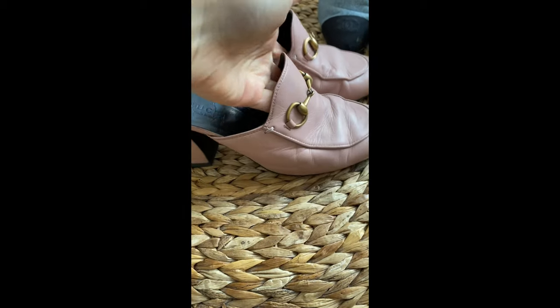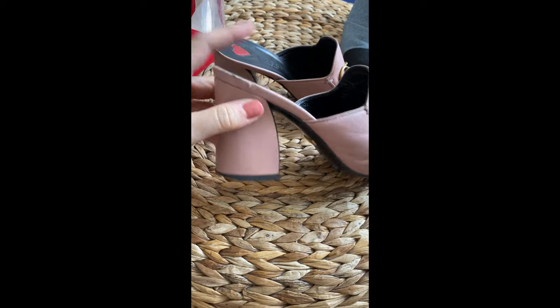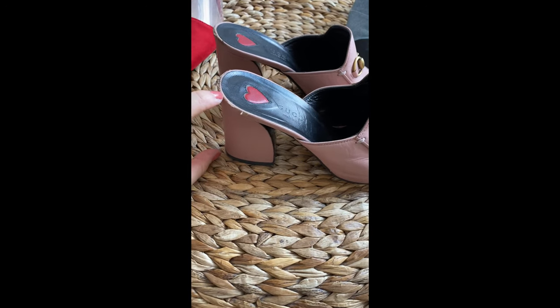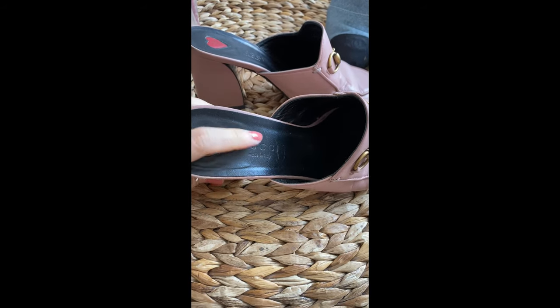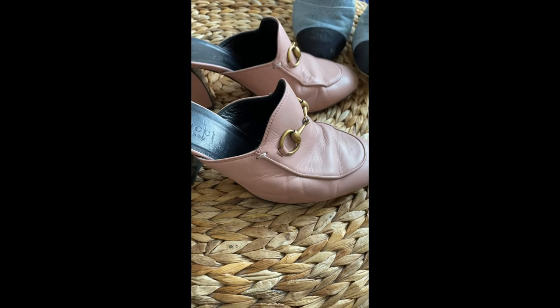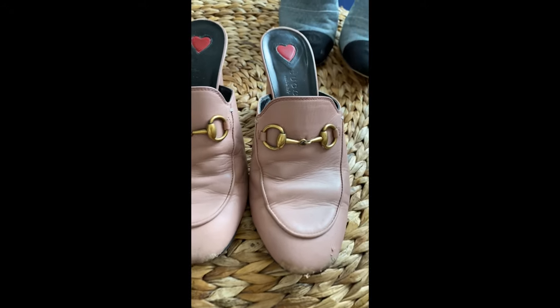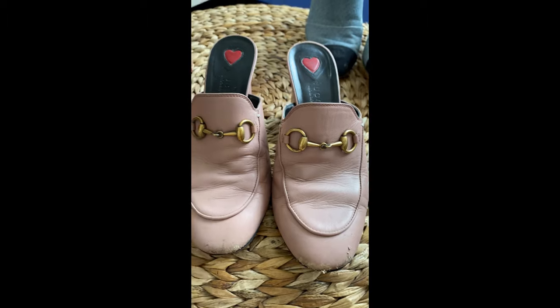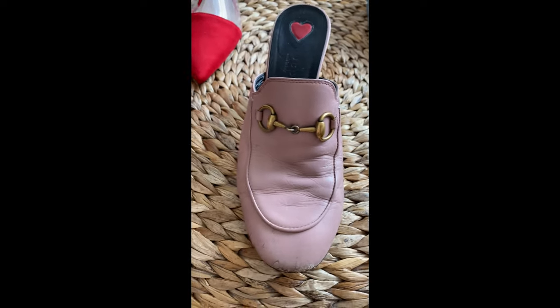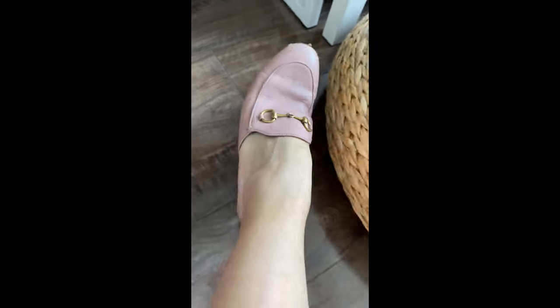This one — I believe it's the Princeton Mule, the first one where Gucci had this Princeton collection. The heel height is just perfect. The inside and outside is all leather, so comfortable to wear. And the bottom has a Gucci logo. Very, very soft. And for some reason this nude color just makes your leg look elongated. It doesn't have a very obvious logo screaming Gucci — that's kind of what I love. And I know it looks really creased and worn, but it's just very comfortable on foot when walking anywhere. It's my best travel companion, I would say.